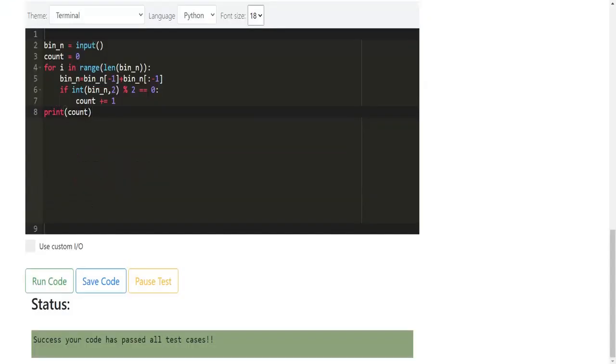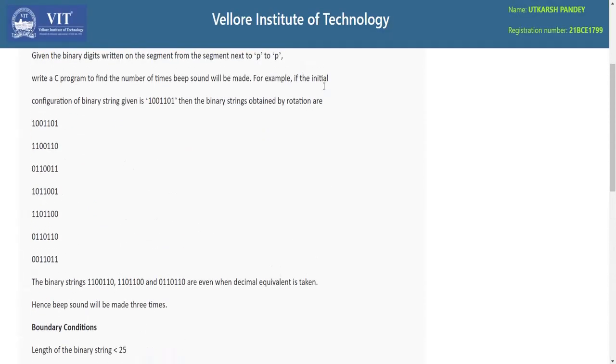So this was a lengthy way to solve this question, and most of the responses that we got contain the same logic and same code. But what if I tell you that this question can be solved in just one line of code? If you have just a basic knowledge of how binary strings get converted to their decimal equivalent.